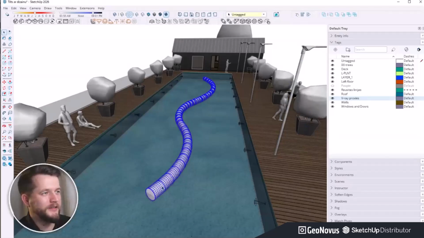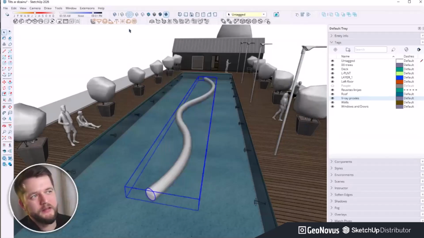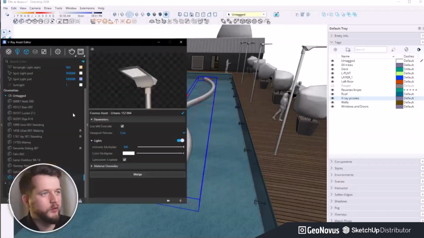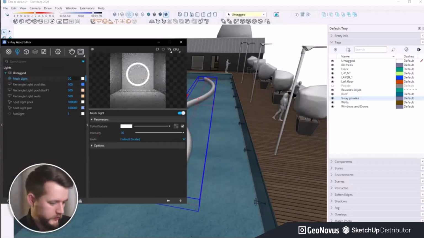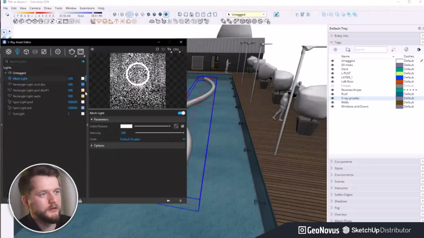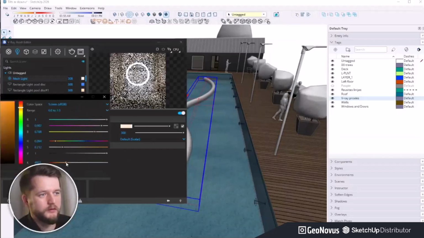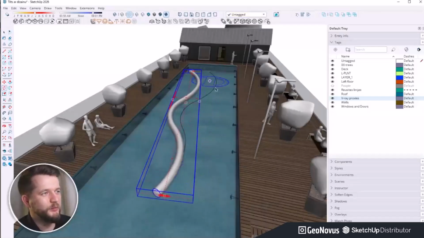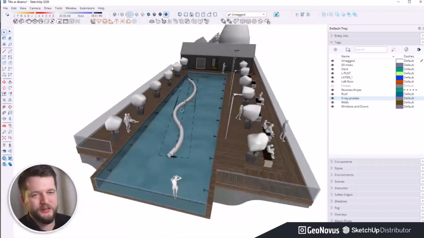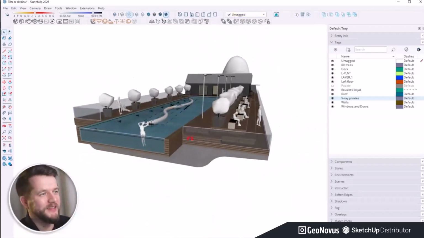All right. I'm gonna group it and I can create this as a mesh light. So when rendering, it's gonna give out some light, say some warmer light. So there's a large pool noodle inside of the pool, and it should give some light in the scene.